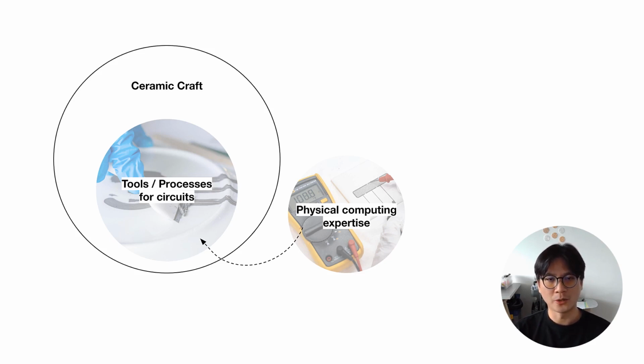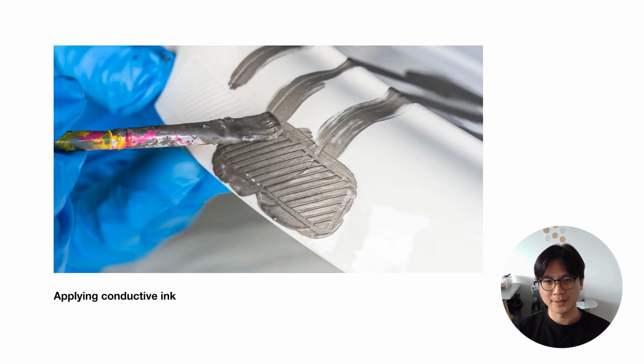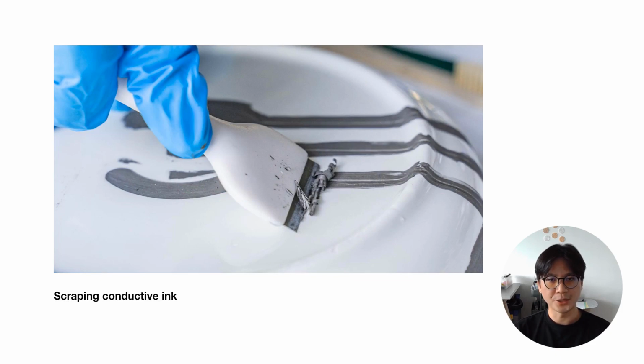To give one memorable example, we began this project with the assumption that we could wipe off excess conductive ink as a liquid after applying it. But, much to our disappointment, the conductive ink dried too quickly for that to happen. As we were discussing this issue with Hans, he introduced us to a whole selection of scraping tools that ceramic crafters already use. And scraping as a process ended up being a lot more viable to the material that we were exploring.